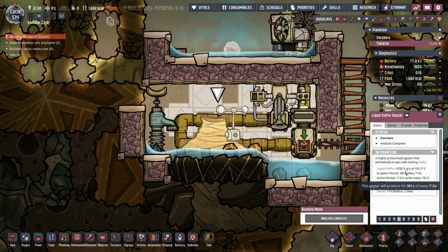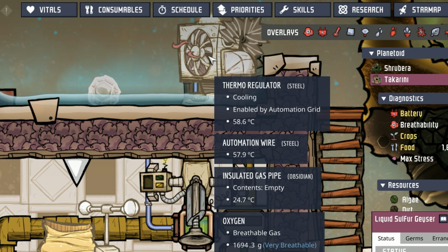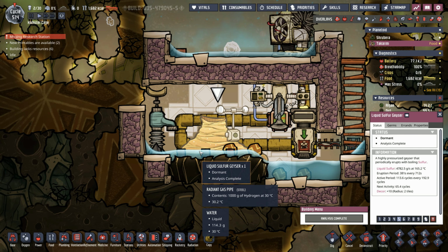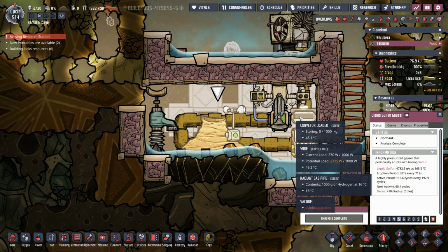Is it going to work? Yeah, I have no idea. But it's going to be fun seeing it, especially considering we're doing all this with just a thermoregulator. We did vacuum it out because worst comes to worst, all this water turns into steam, not a big deal. All of the machinery in here is made out of steel, so it doesn't really care about steam anyways.